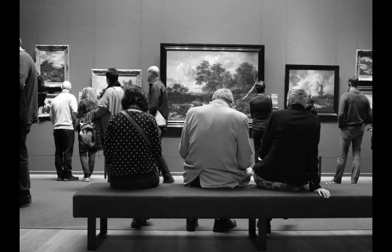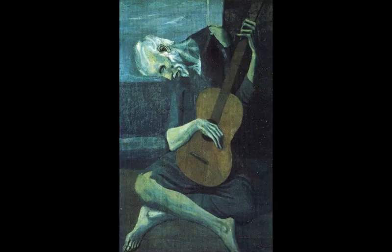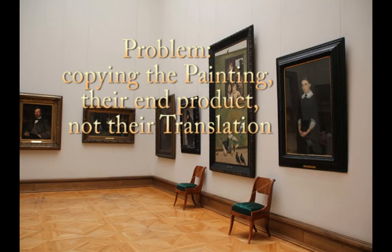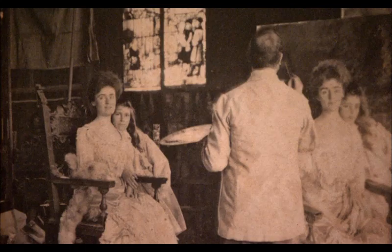The thing about copying the old masters is that, let's say you go to a museum and you set your easel up and you're copying a Rembrandt, for example, or a Monet, or anyone that you want. It could be a modern master for that matter, right? The problem is you're copying the painting. So you're copying their end product. You're not copying their translation of what they're seeing. So copying an old master painting, that's good. You learn technique, color harmonies, brush strokes, that stuff.